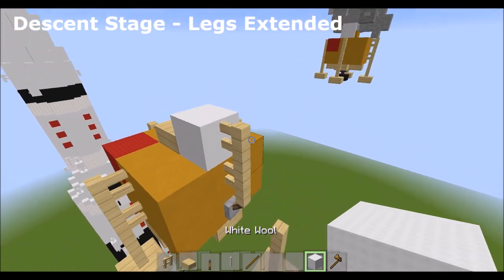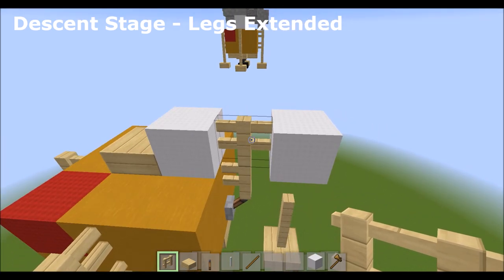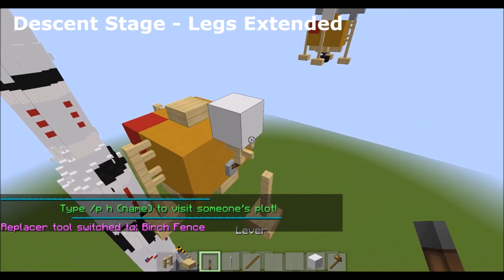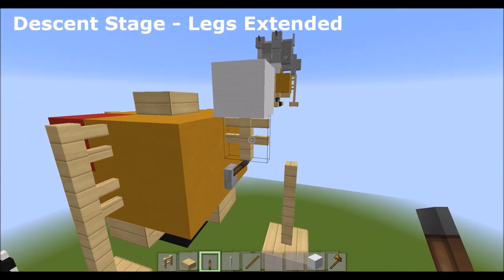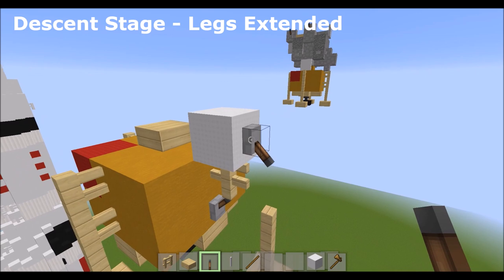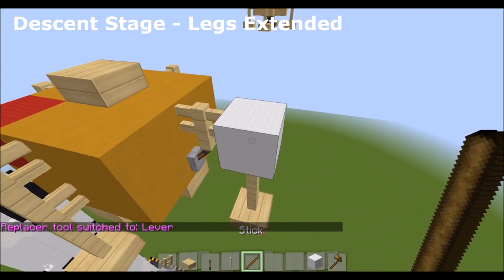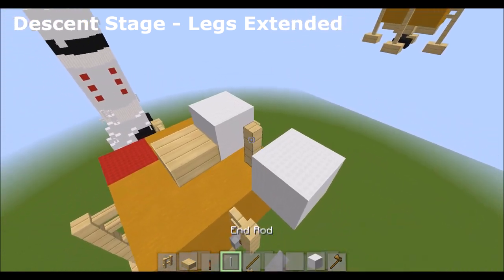Now, a kind of trick: get a fence into being too wide like this. Grab it on a replace and then smack that right there. So will this update? No, it won't. Thank you, 1.13. So now, once you have that fence extended like that, I don't know how else to put it, then take your lever, flick it down, grab it on a replace again, throw a block down there, and that got rid of my fancy fence.